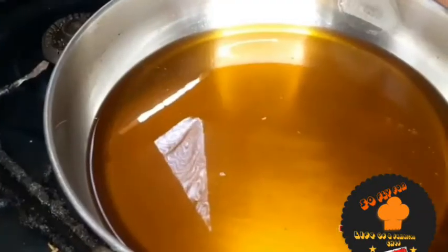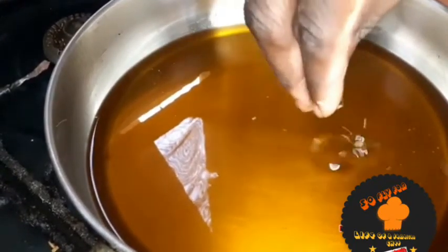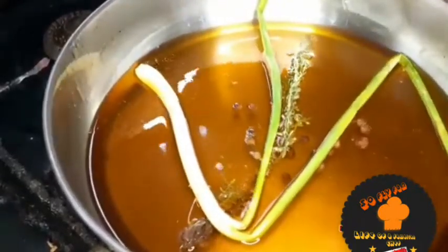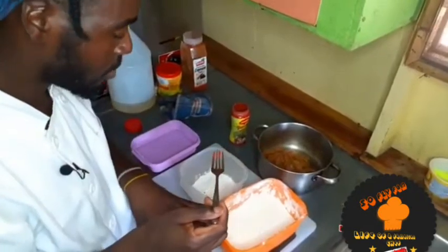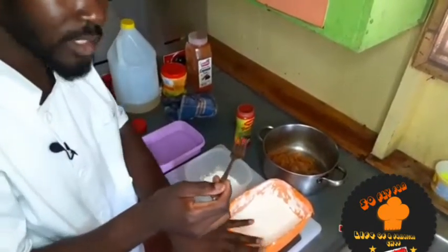We put on our pot and we're gonna allow the oil to heat. So we're gonna pour in our seasoning: our pimento, scallion, thyme, and garlic. Alright, so guys, we have our seasoned flour. So we're gonna part the seasoned flour in two. We're gonna use a wet batter and we're gonna use a dry batter.